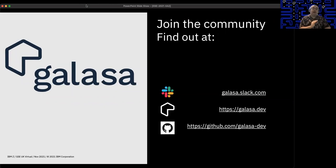And while you're looking at that, you can be looking at all of our introductory content, all of our documentation, and read about how to get going with the Galasa project. We also include a little demo application called SimBank that allows you to bring up a z/OS style application on your laptop and a set of tests that you can execute without going anywhere near your mainframe to get an idea of what Galasa can do.